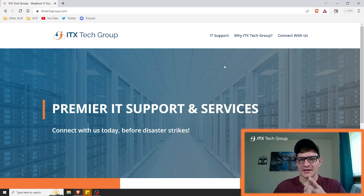Do you need to cut IT costs? Next question. Is your existing team failing to provide the support your organization needs in order to keep things running smoothly? The next question. Are you struggling to keep employees on your existing IT team? If you answered yes to literally any of these questions, you may honestly find that outsourcing your IT services is the best and the right decision for your business, all right?